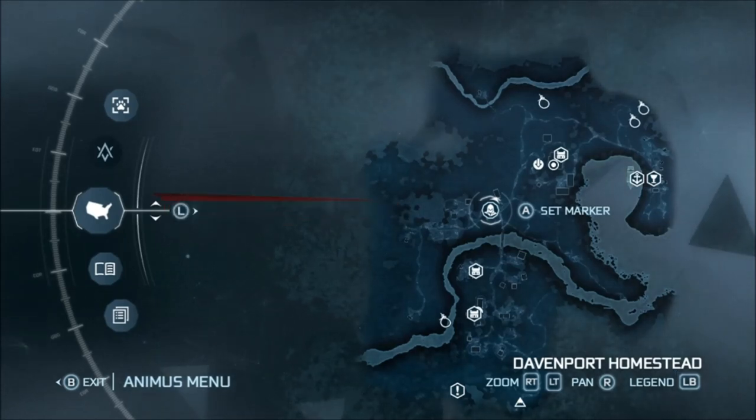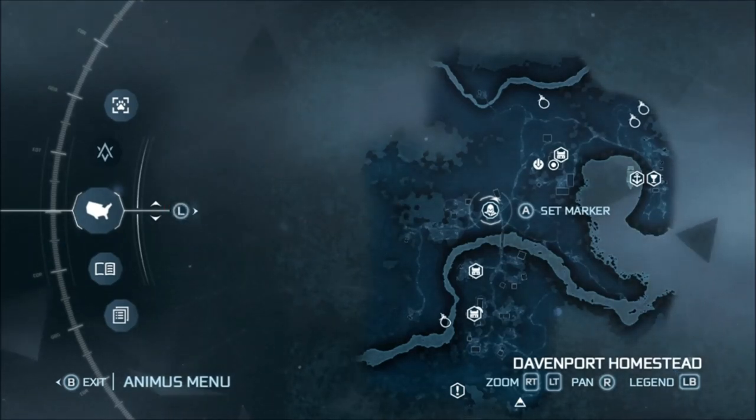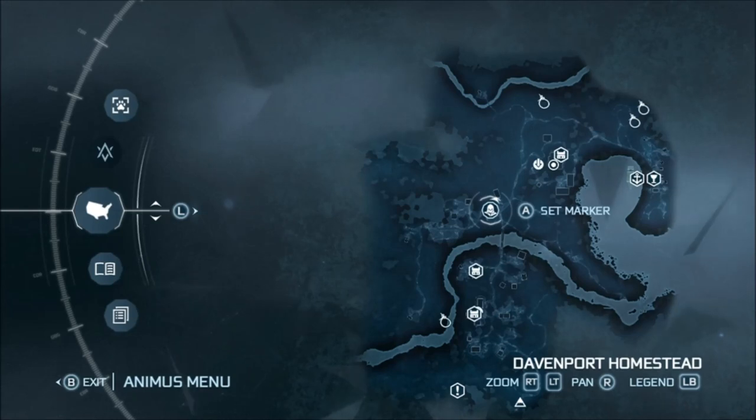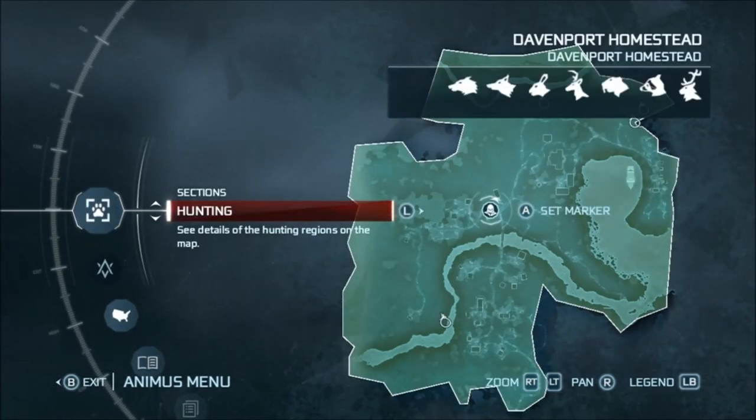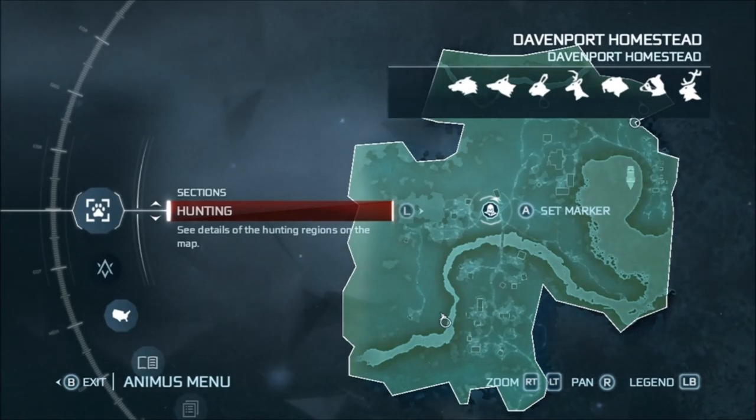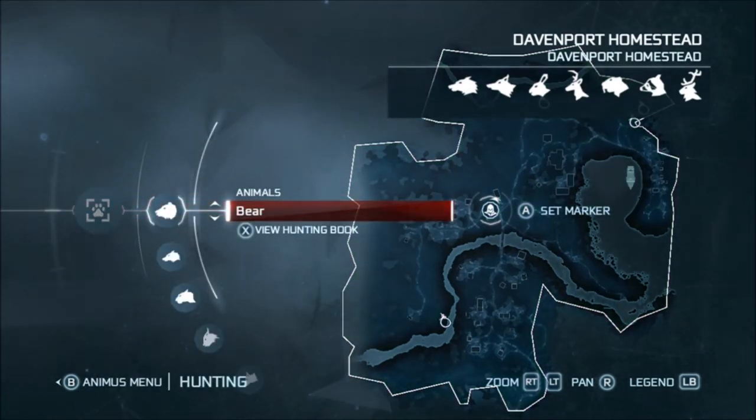Hi, welcome to the hunting guide for Assassin's Creed 3. First of all, on the map, if you push up on the stick, you'll access the hunting menu. And there it will show you the animals that are available. And if you haven't discovered them yet, they'll just be a paw.